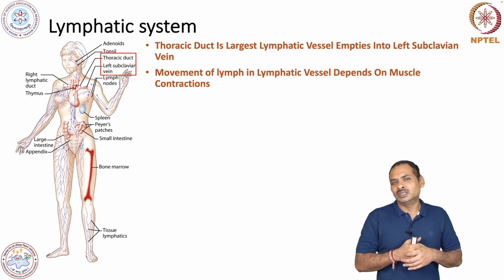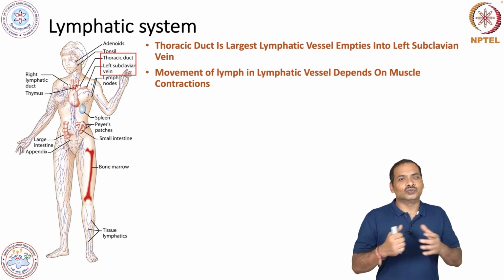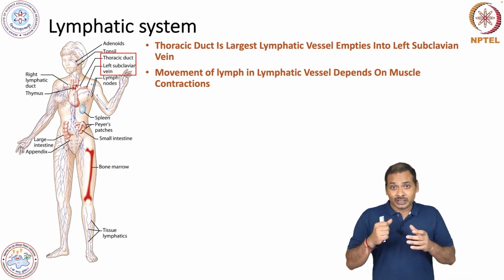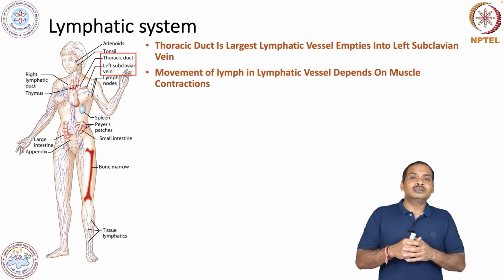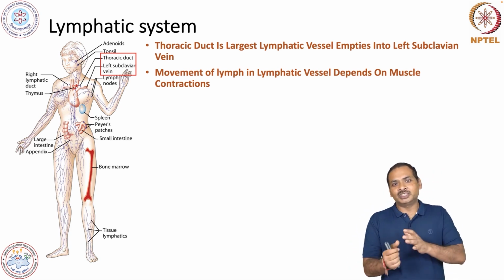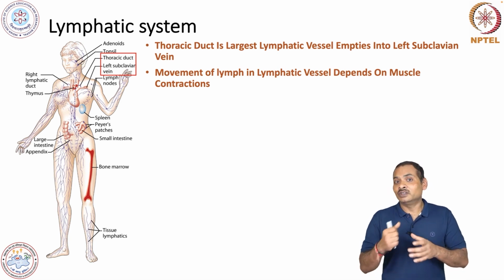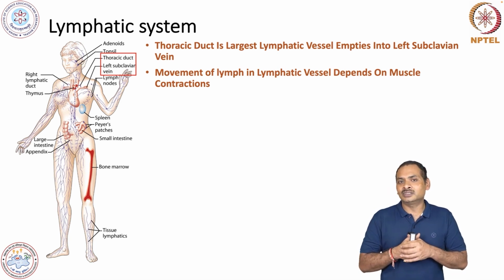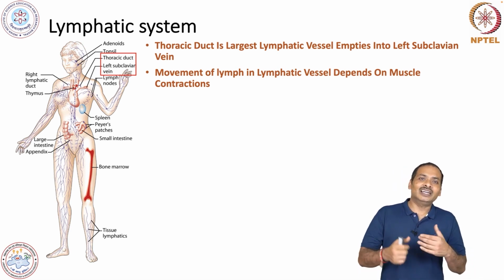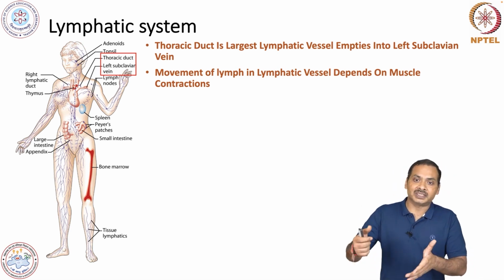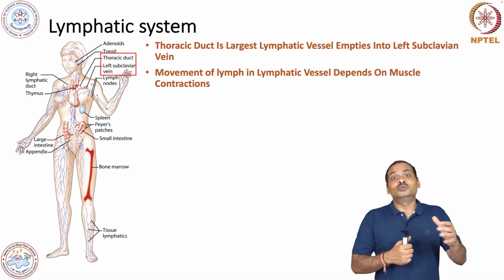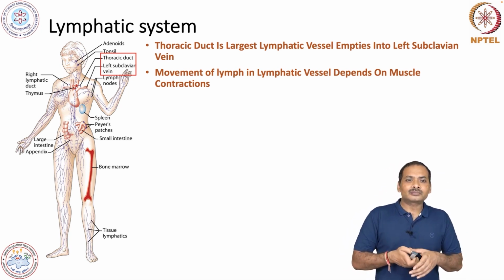Okay, and if there is no muscle contraction, I will give you one simple example. There are some patients who cannot move. Okay, they are bedridden patients. So for those individuals in hospital, the nurses or supporting staff keep on changing their position. If they do not do this, then they will develop an accumulation of fluid, and that results in another level of complication. So why is it needed? In order to move the lymph.